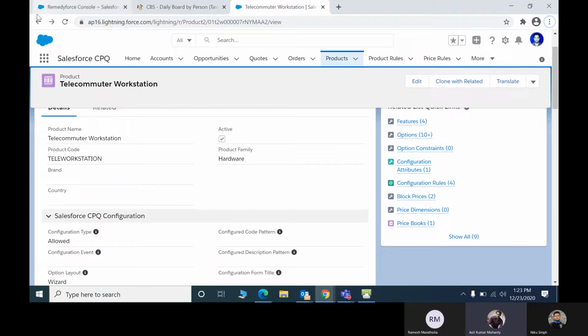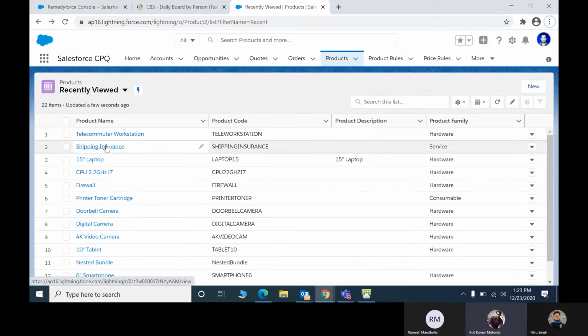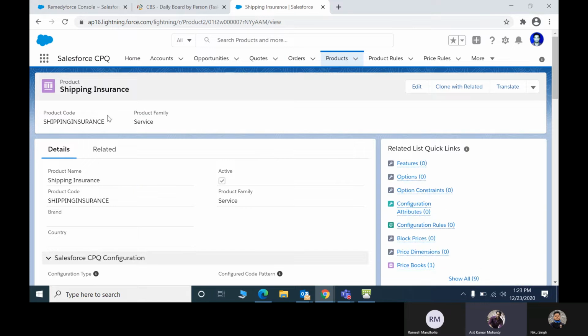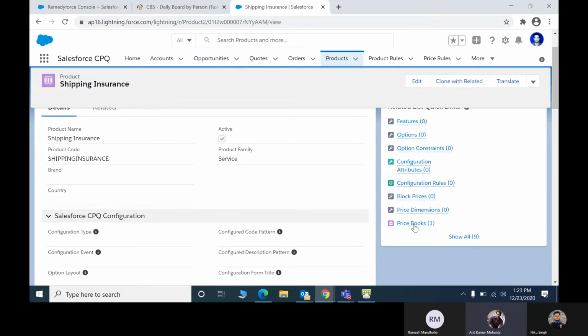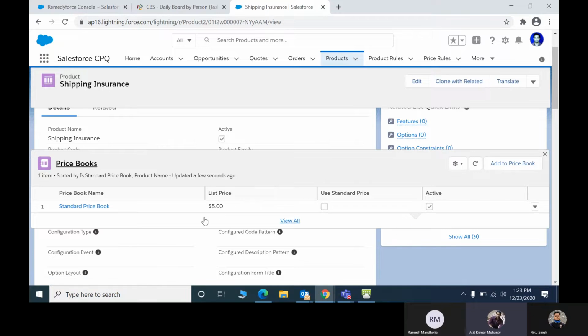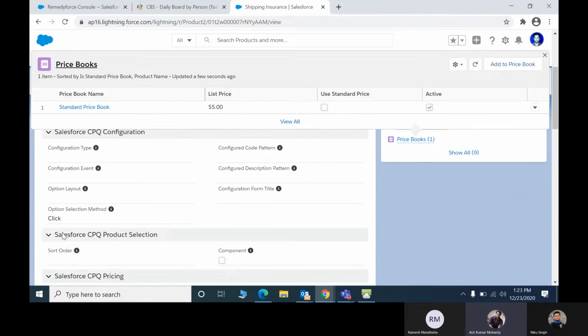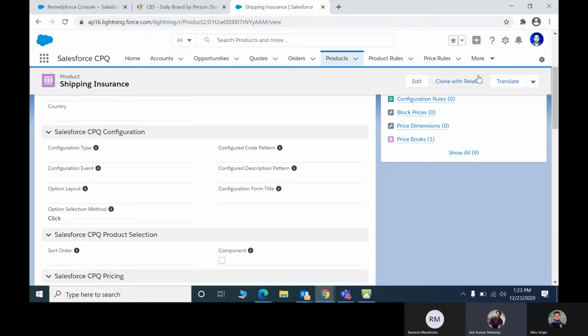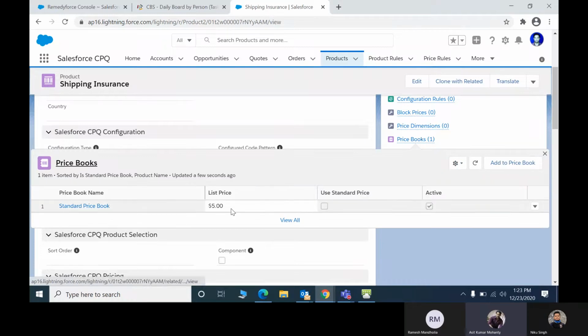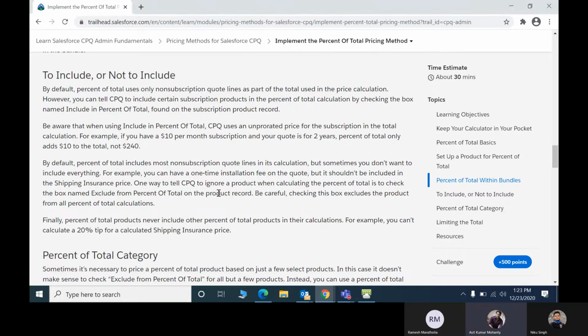But at that time, whatever the price for that product is, suppose this is Netflix, a subscription product, whatever you have defined here in the price book price will be considered. It will not consider any subscription term or the quote level subscription term. Simply it will take this amount and apply it. So to include any subscription product, check the include in percent of total box. To exclude any non-subscription product, check exclude from percent of total. This is the concept.